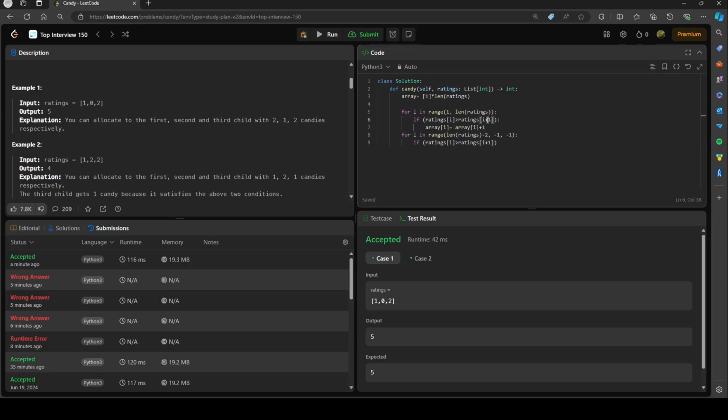Okay, so over here we are looking at the previous neighbor, and over here we are looking at the next neighbor.